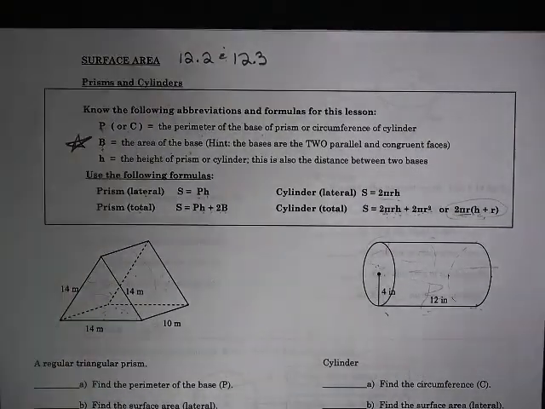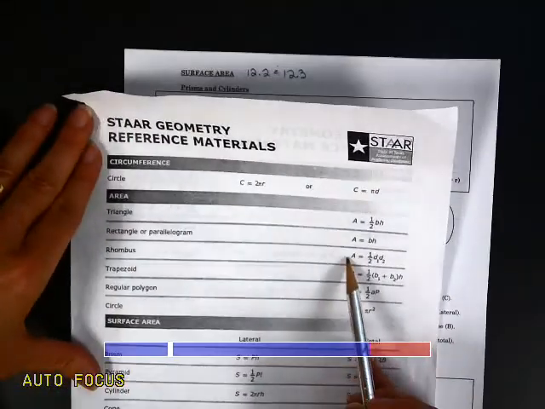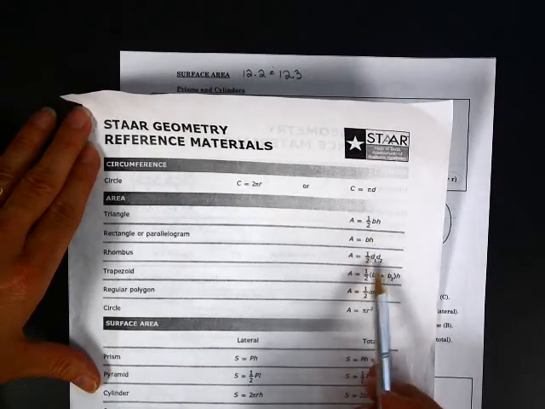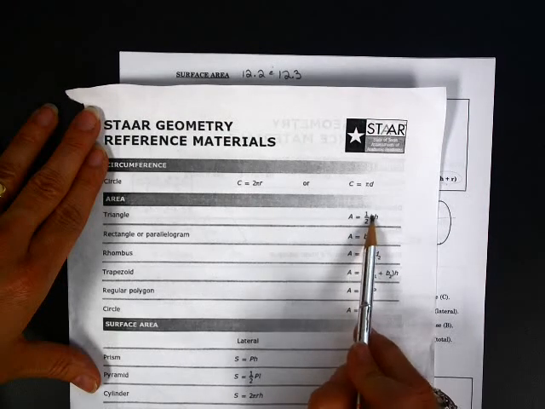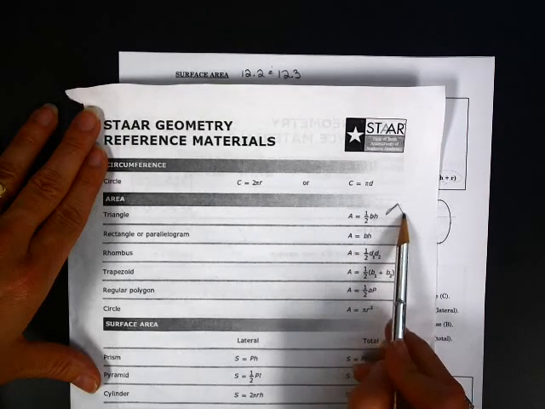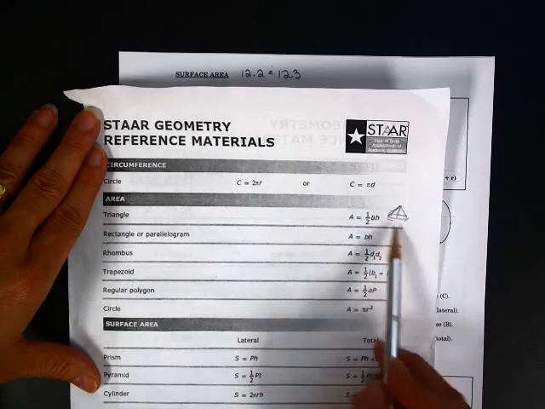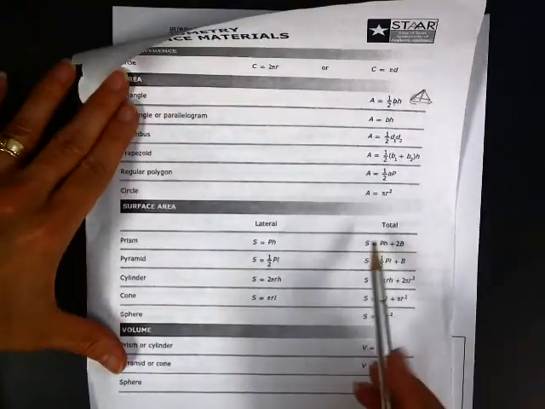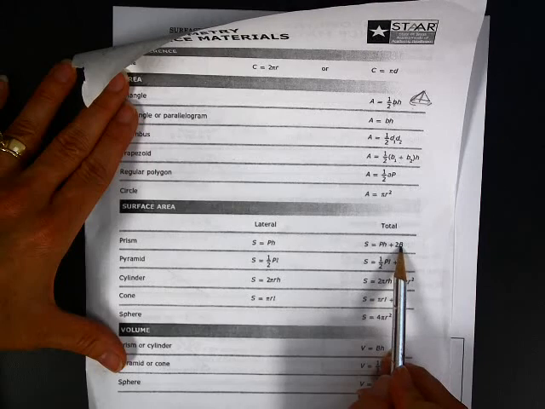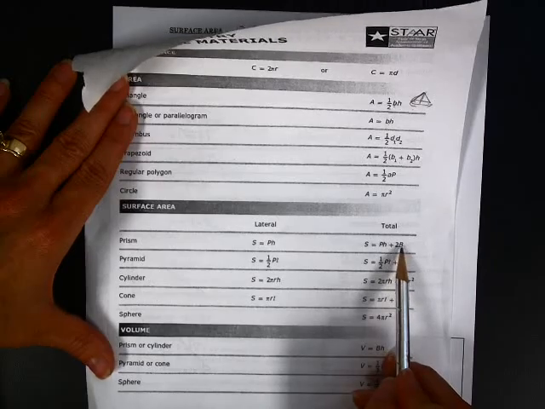Also, I want to show you a formula chart real quick. We just got finished with chapter 11, and if you look at the area of these different figures that we did, there is a little b. In a triangle, for the area of a triangle, the little b is base times height, but this base is nothing more than a length right here, and the height is how tall it is. So that little b has one meaning for base, but this capital B that you see down here has a totally different meaning. Capital B is the area of whatever that figure is.